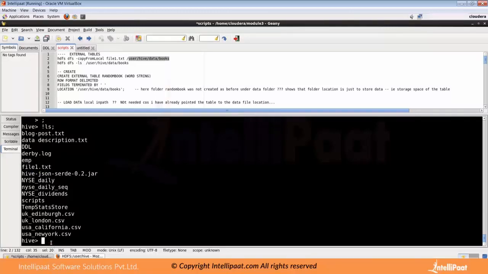So let me ingest this data. Copy from local, file1.txt, and where do I want to copy? /user/hive/data/books. I'll copy it into this location.